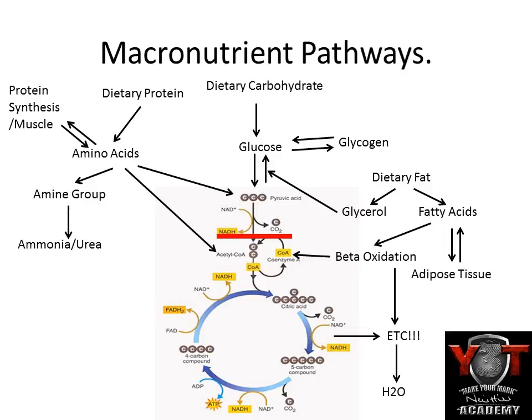What happens with amino acids when they're used up is we get our amine group removed, which is the NH3 group that you'll see attached to amino acids when you look at the structure in the amino acid module, and that is then excreted as ammonia in our urine or urea. So that's two of our waste products sorted. We've got urea, and water as well.